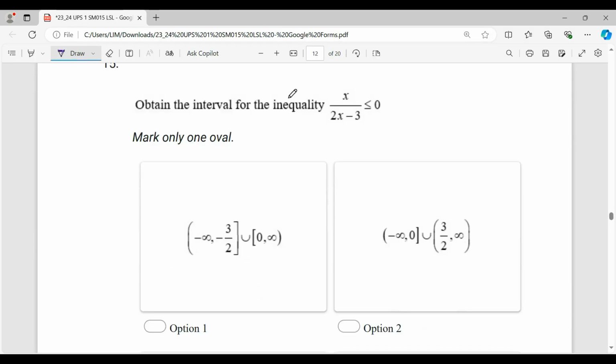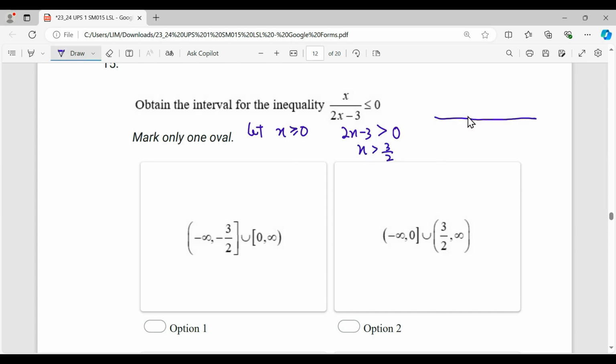Continue. Obtain the interval that can solve this inequality. So this is a rational inequality, as we can see x at the denominator. What we need to do, we make sure the right hand side is 0. Then we use a positive number line. Let the numerator be positive. The denominator cannot be equal to 0, so it can be positive but not equal to 0, because the denominator cannot take the value 0. When it takes value 0, it will become invalid. So x here will be greater than 3 over 2.